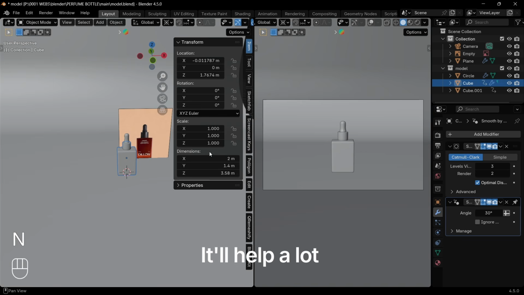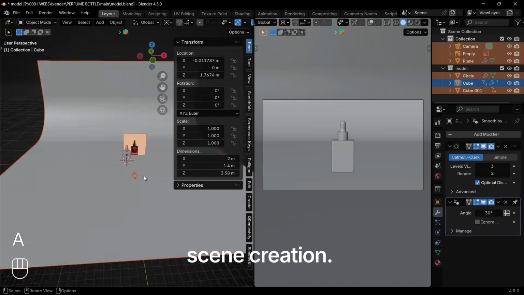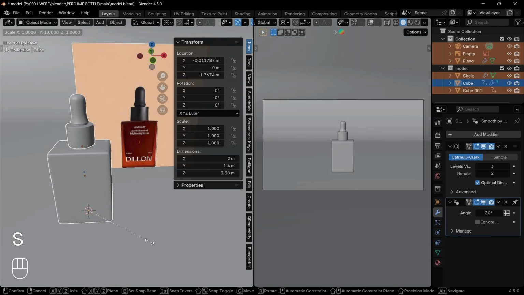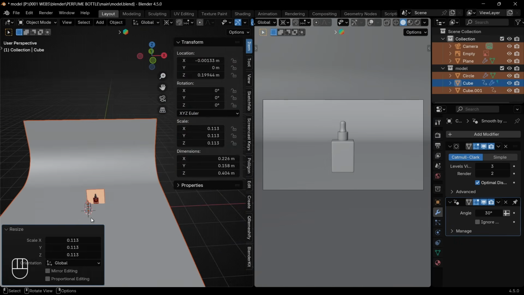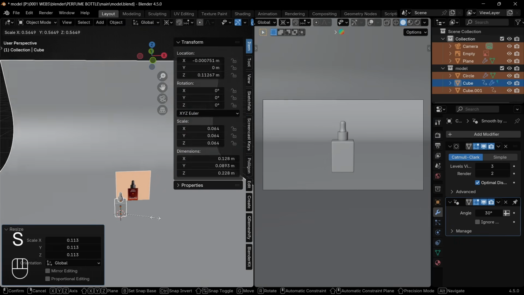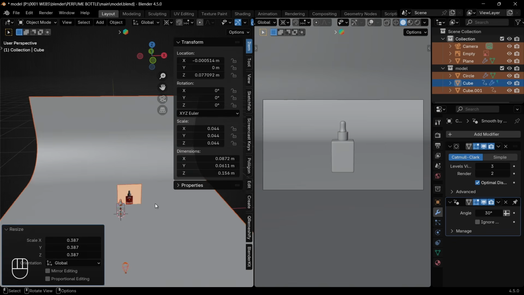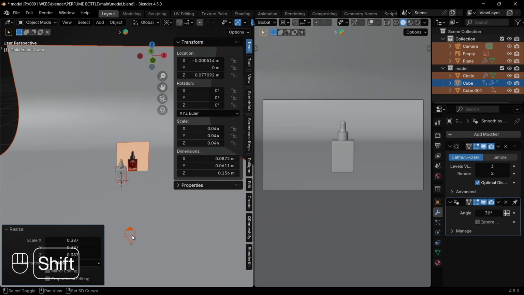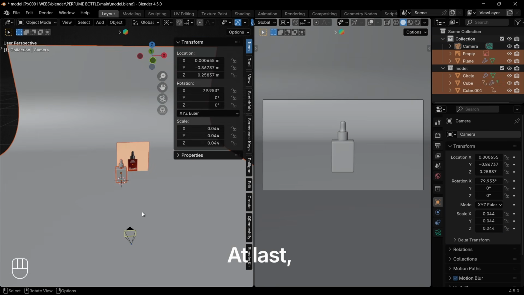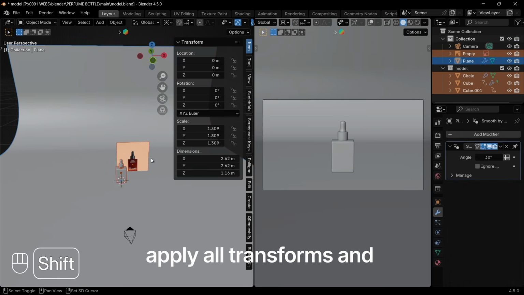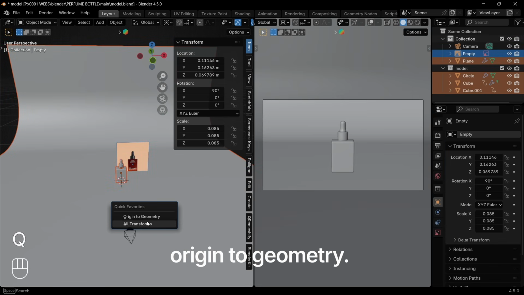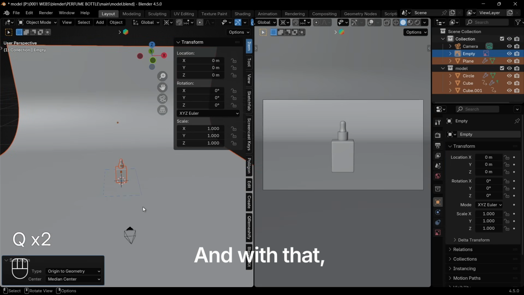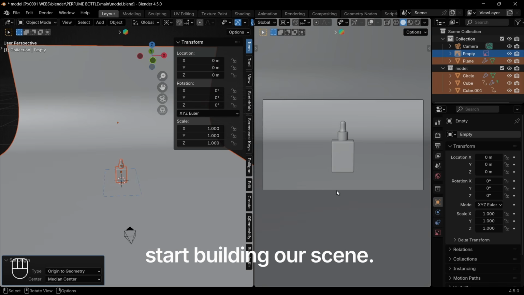It'll help a lot during lighting and scene creation. At last, don't forget to apply all transforms and origin to geometry. And with that, we're ready to start building our scene.